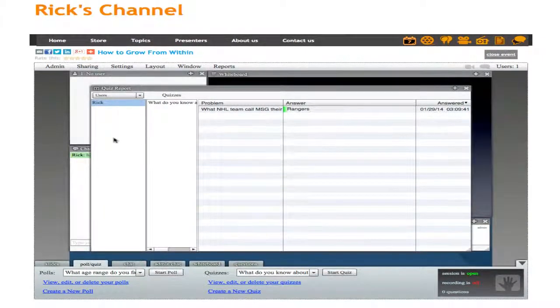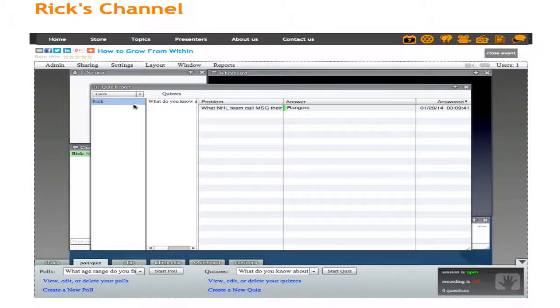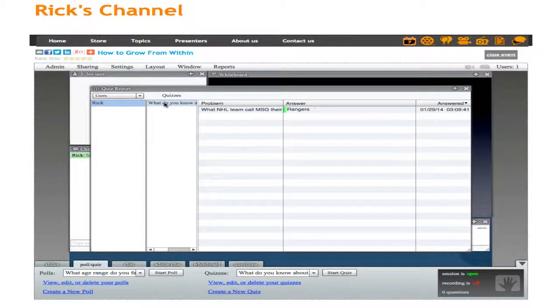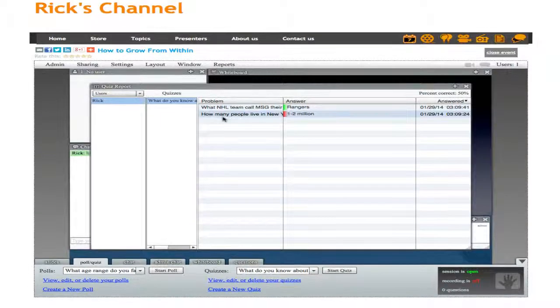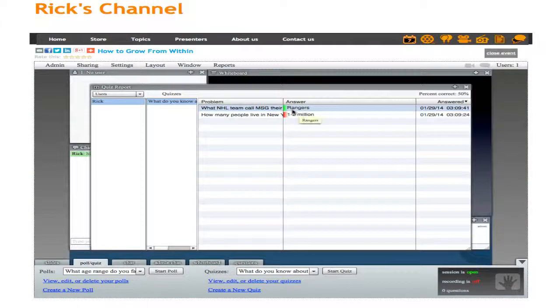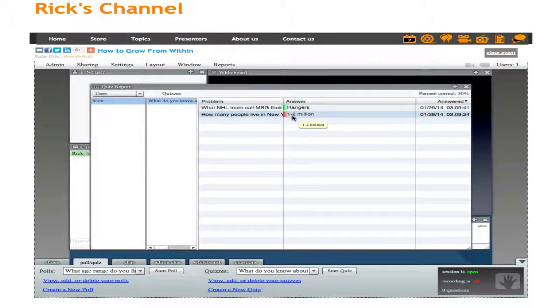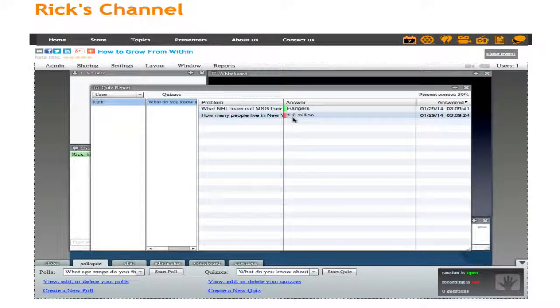This will have a list of all the users in this event. It shows me here are the two questions that were asked, and it shows me that Rick got the first one right and this one wrong.